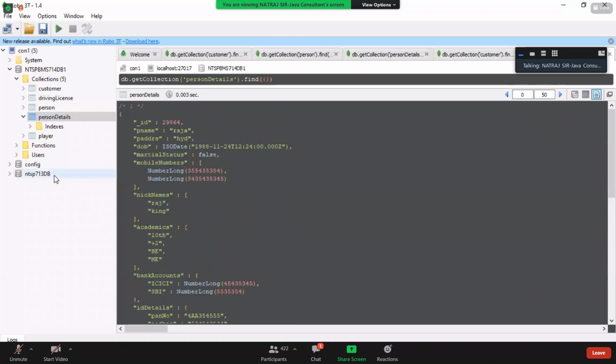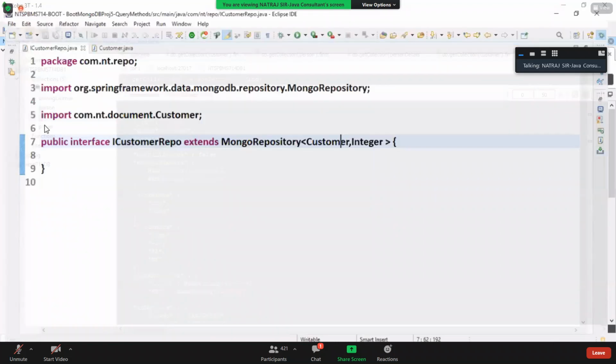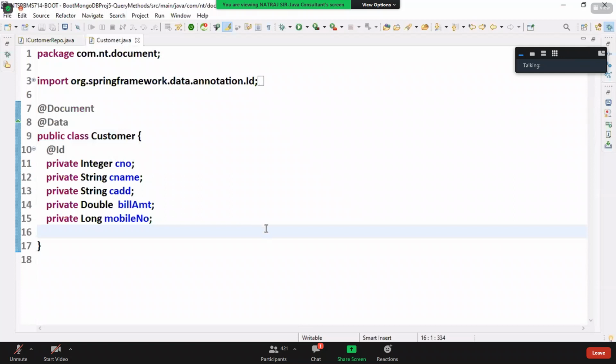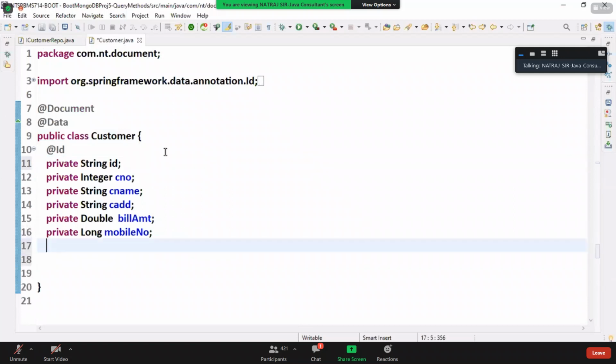We have taken CNO as integer. Where is that? Oh, this one only. Other things are all related to associations, like player, driving license. Okay, we'll play with this string one only, string ID, CNO.